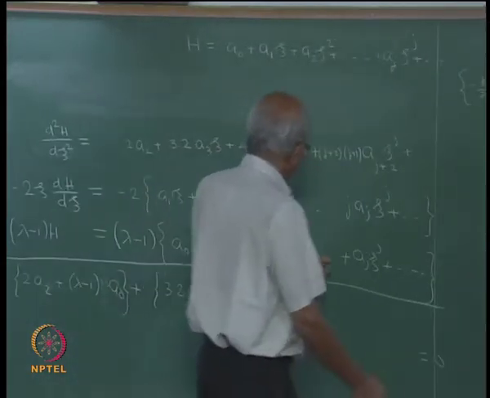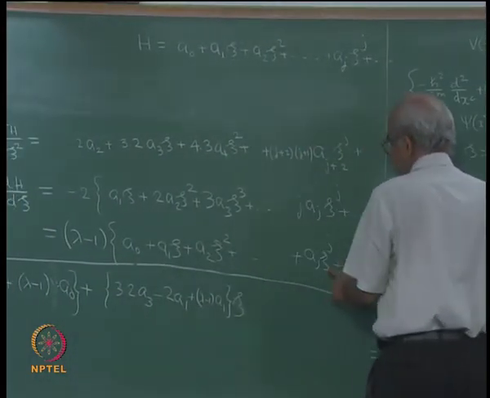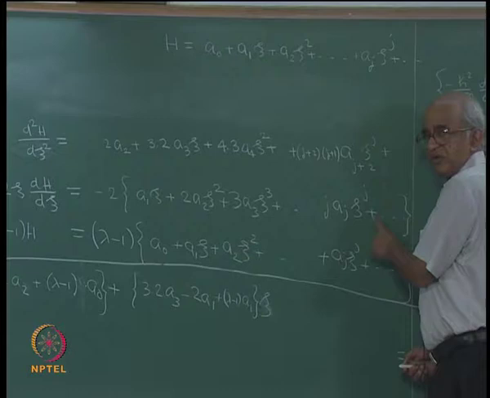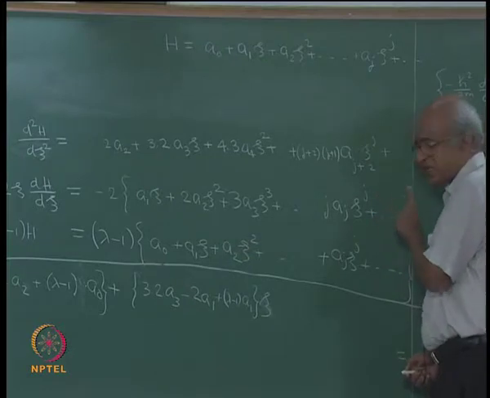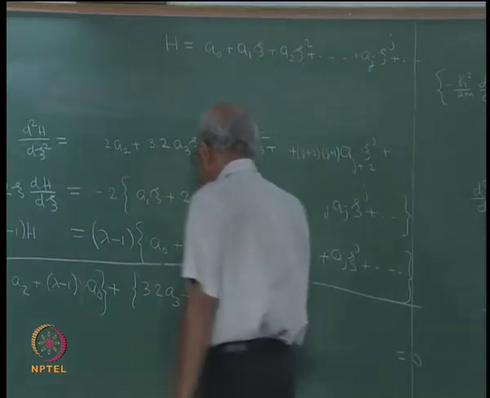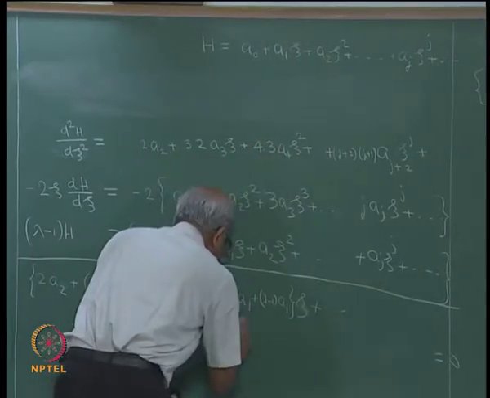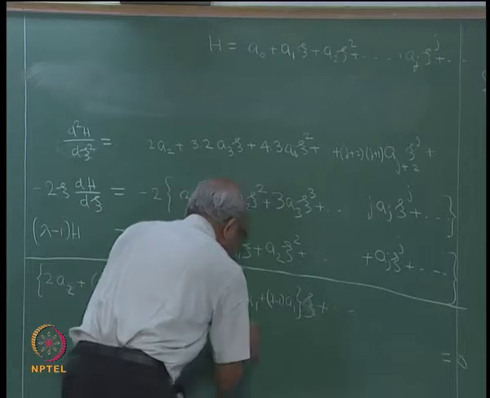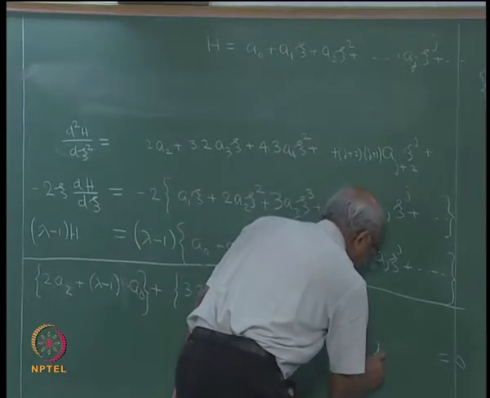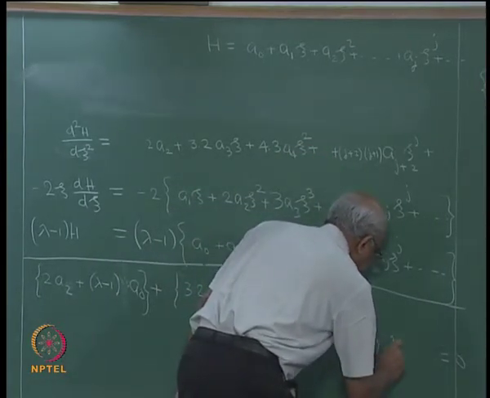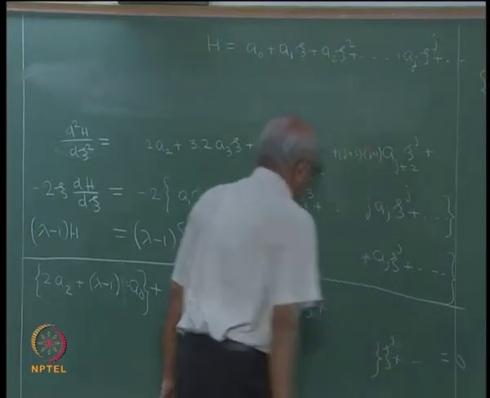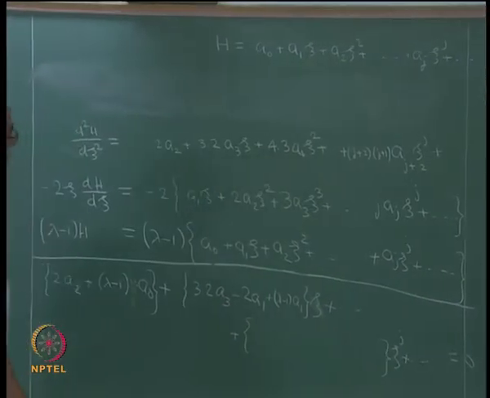Again I suppose I have not made any mistakes, but I can go on doing this. What is of great interest is the general term where I have c to the power of j. So, what will that term be? Let me just write that term and be done with this, because that is the general term and that is the most useful. So, what is the coefficient of c to the power of j?